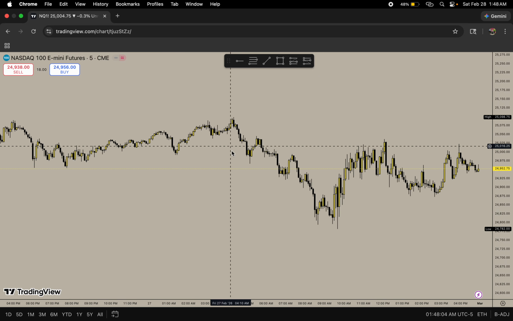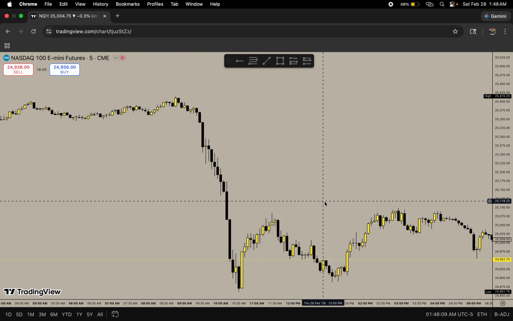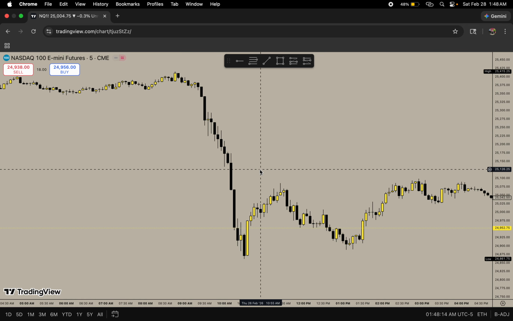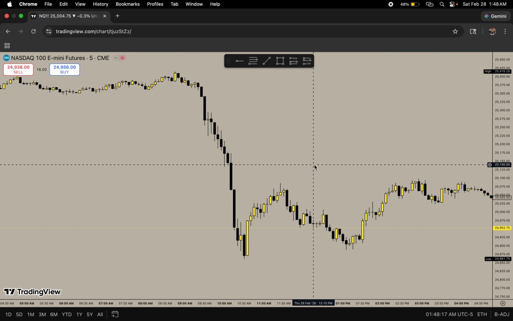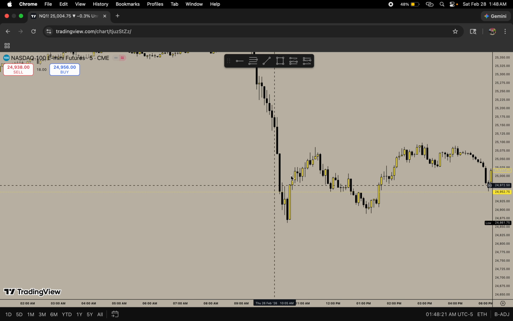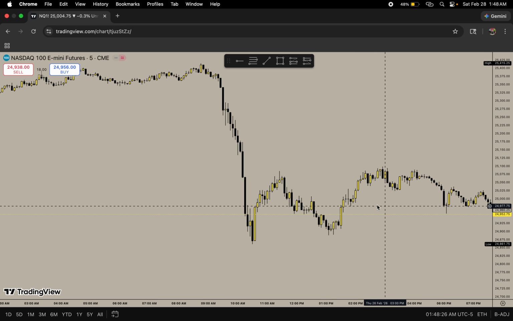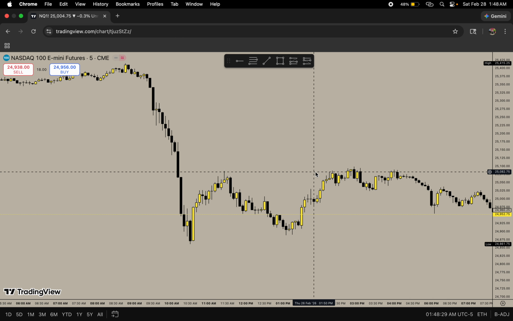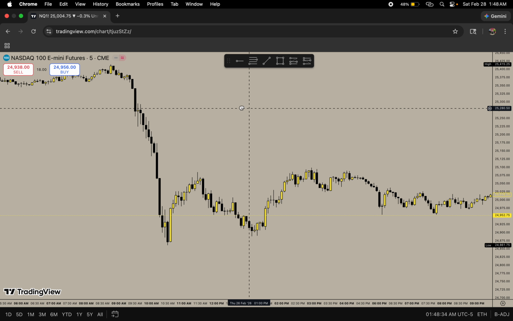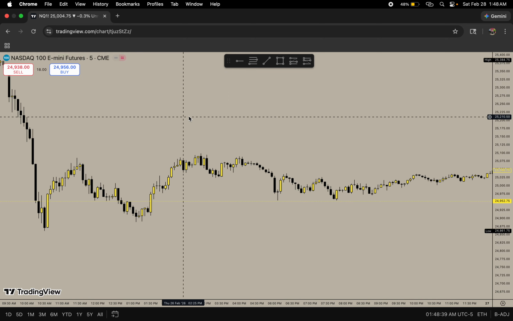What's going on, everybody? This is going to be a video on a secondary approach that seems to be working very, very, very well for me. It works on all time frames. Preferably speaking, you want to look for it on the 5 minute and then enter on the 1 minute. It's just easier that way. This has been working very, very well lately, and I'm going to share it with you guys. This is very easy, it just takes some time to get used to.